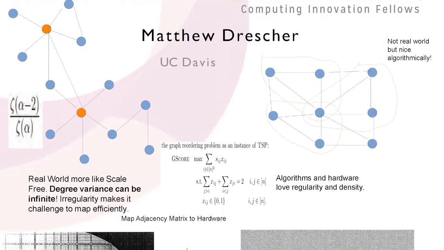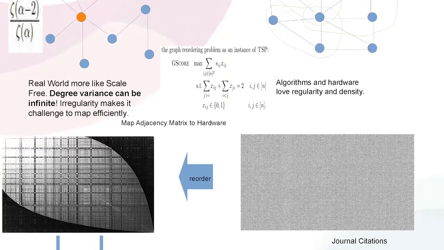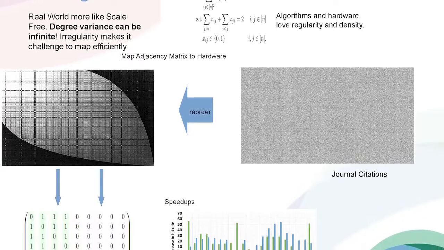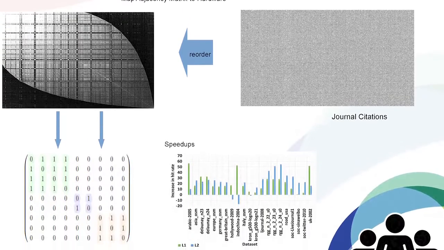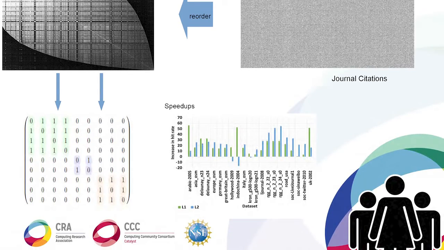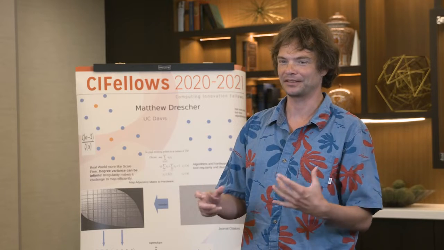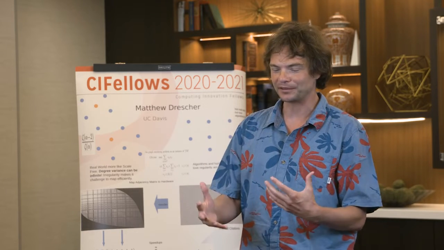So what we try to do is find a nice way to reorder that data. We can see that the other picture is much nicer. It has a lot of structure. Some might even say it's beautiful. And the data is clustered along the diagonal. That makes it much easier for the hardware to load multiple non-zeros per cache line. There are various ways that we can come up with this type of reordering. One idea is to model it as an optimization problem and then try to approximate that.